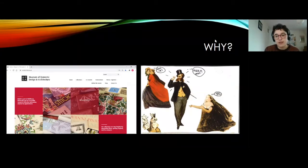And the photograph that you're seeing on the right-hand side is a photograph from some student project that was using the collections and then using that as inspiration to develop new work. So in a way, that was to be reflected in the podcast as well. The collections, when we teach, when we work with students, with researchers, they are often a prompt for thinking about more contemporary issues, for bringing challenging questions to the collections.